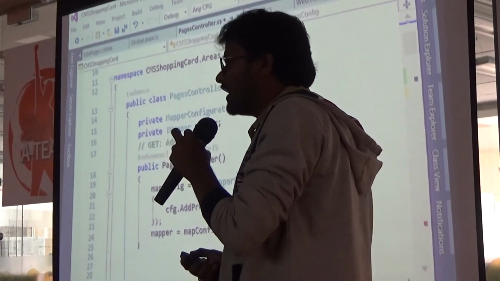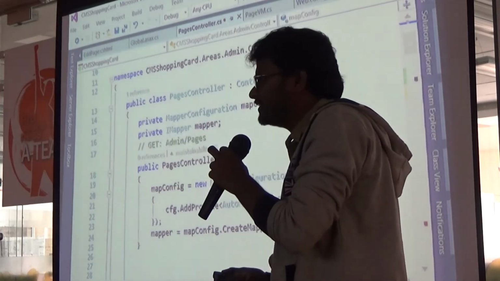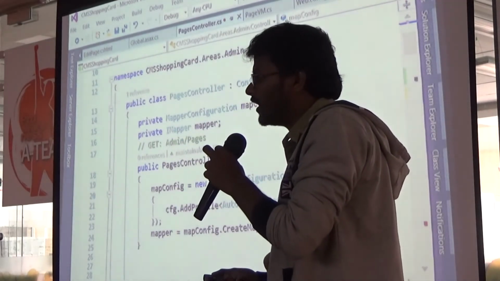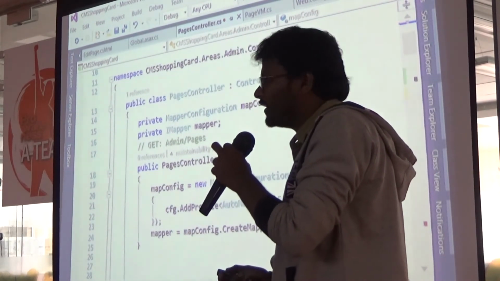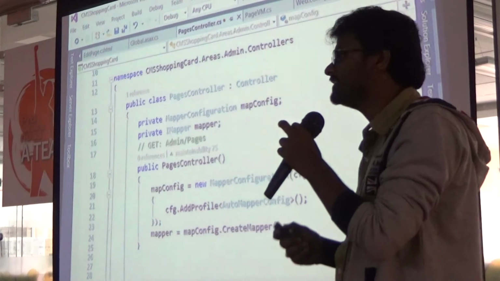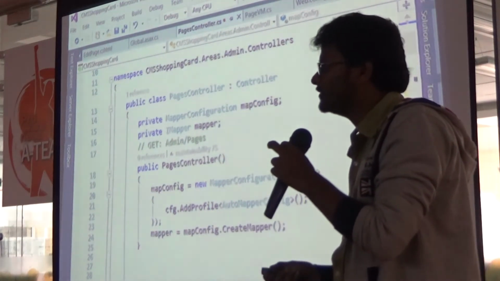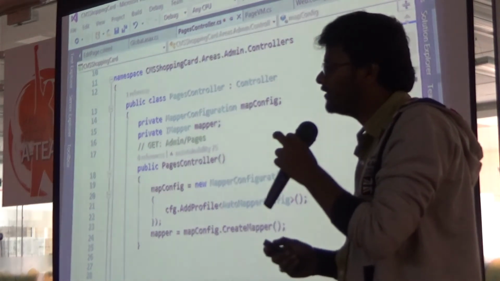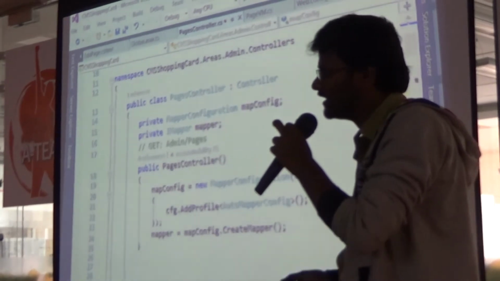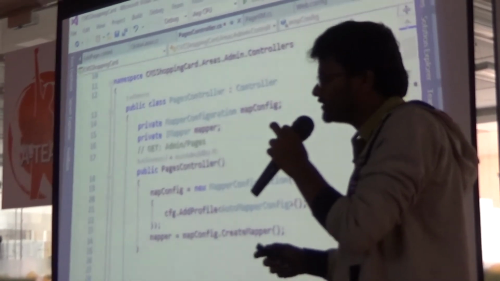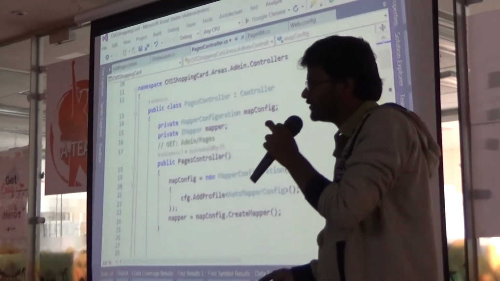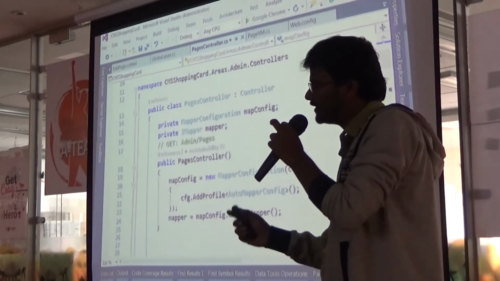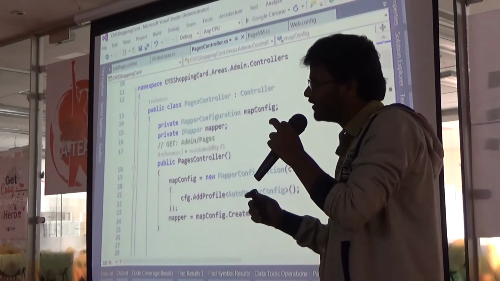No, we have two types of models: DTO models and VM models. Suppose you change any data objects or DTO objects and database objects; we don't want that to reflect on the entire application. For that reason we take one wrapper, and that wrapper is the VM models. We map to those DTO models, and we can pass that object on.